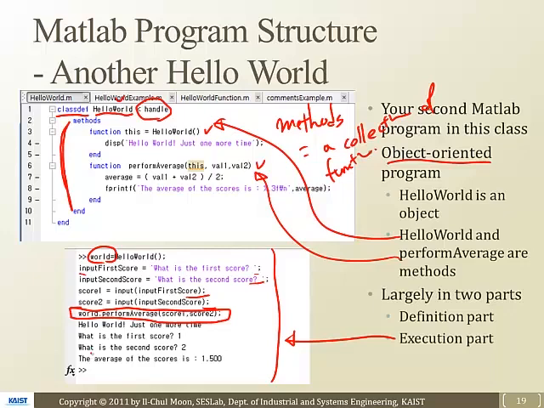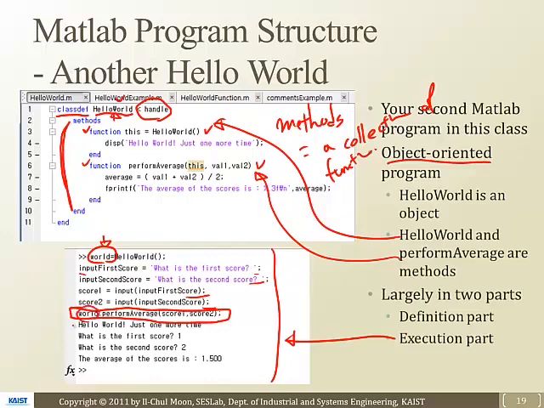But let's just say that this word represents a kind of an arrow pointing to one of these hello world classes, okay? And this is a kind of gateway to call this function, right? Actually this is one example.